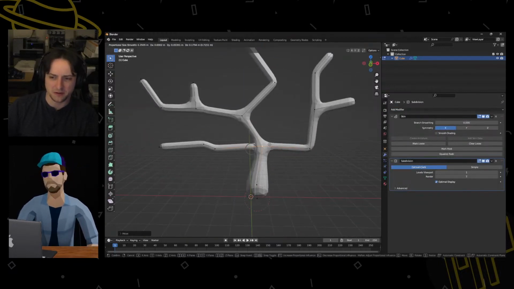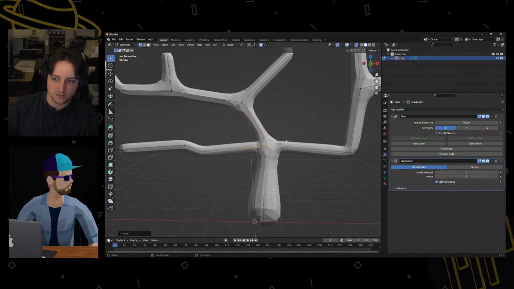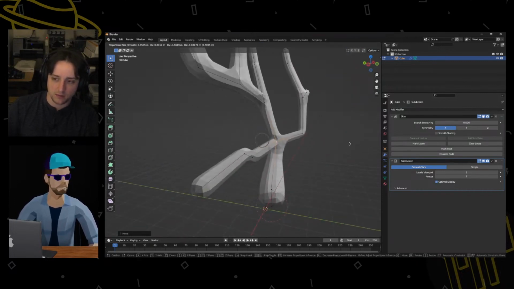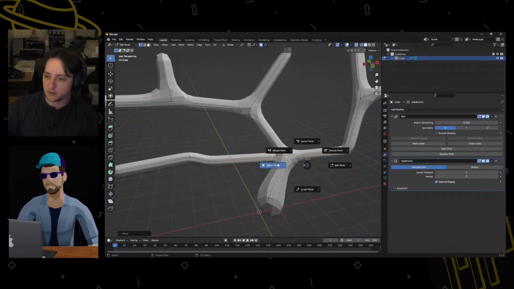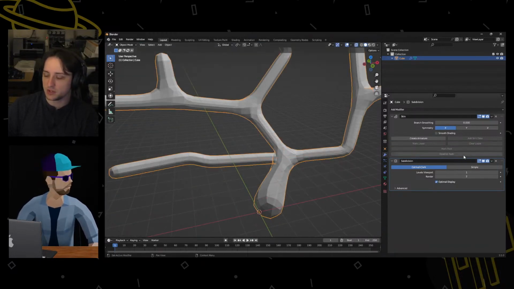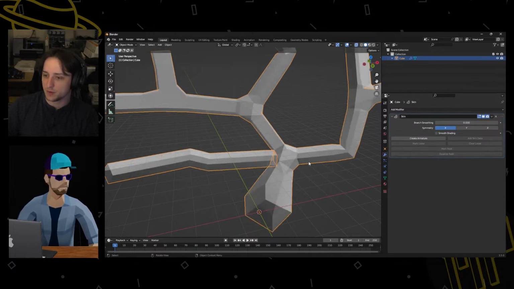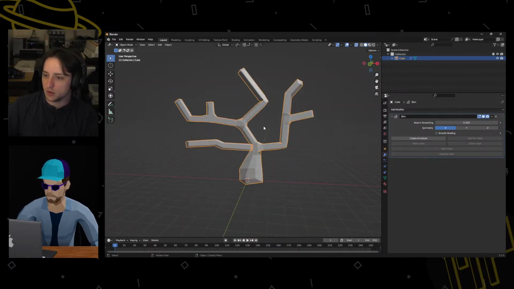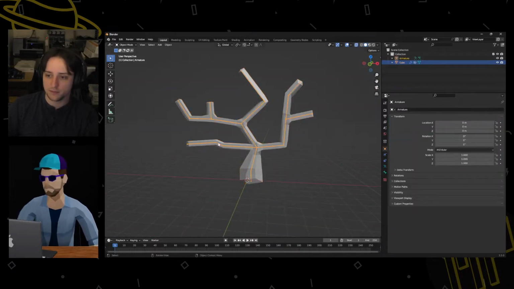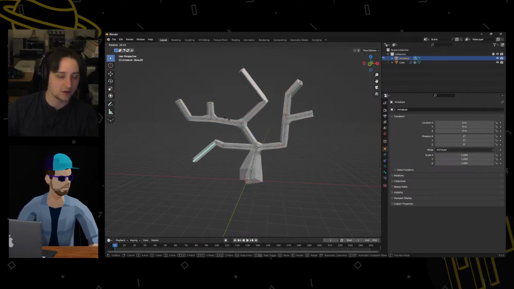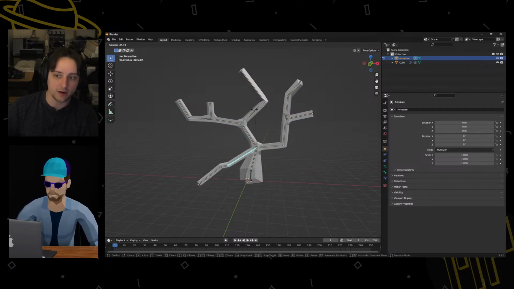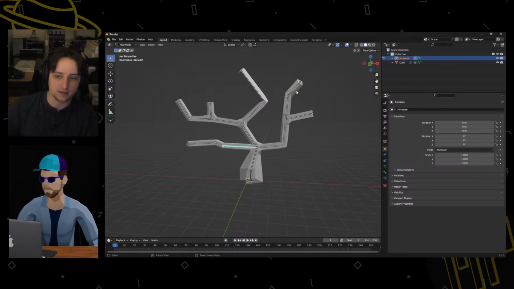You have to be a little careful because it can kind of create some interesting issues with the mesh if you're not watching it. But let's just do that. I usually combine this with the subdivision. We haven't got there yet, so I won't show it. But you can use this to create an armature, and essentially now I can just go into pose mode, and everything's already weighted properly and has the proper parenting.